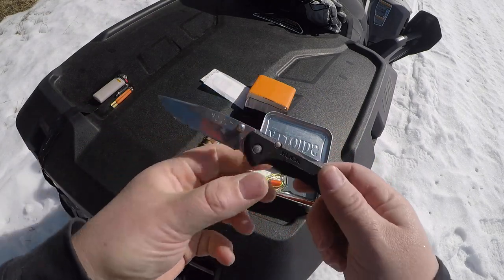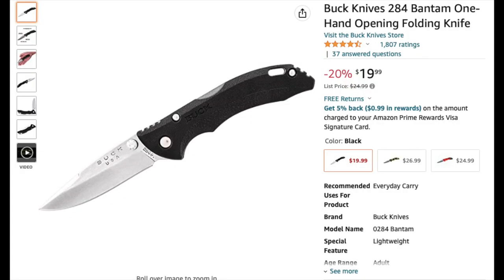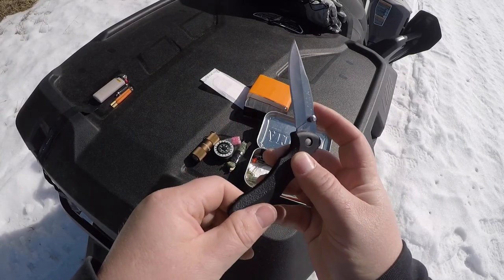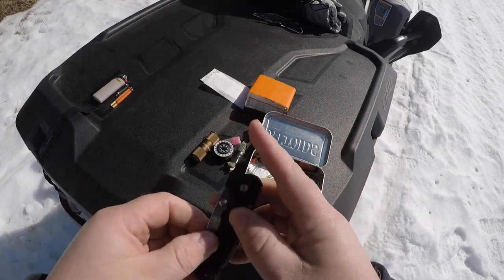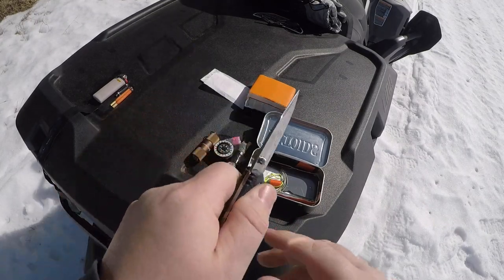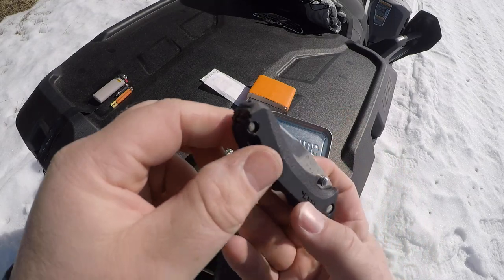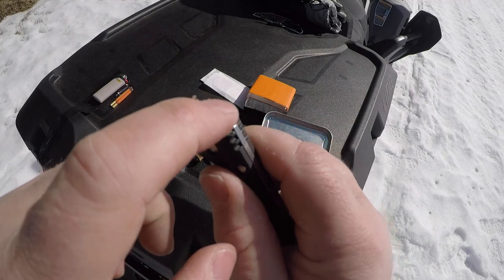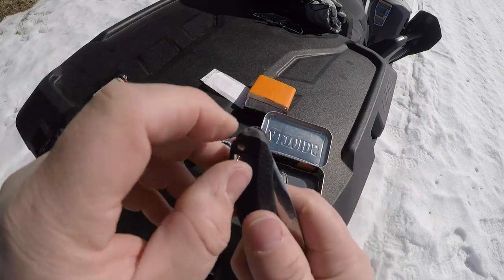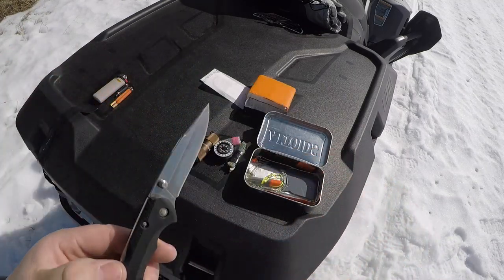This isn't a full-size knife, but it's a nice sturdy durable knife. I wanted an actual knife with a nice positive lock and a nice handle - not something like a razor blade. I did have to shave a little bit of the grip down and a little bit off the top to make it fit in the tin, but it was just maybe a quarter inch in each spot and it fits in fine.